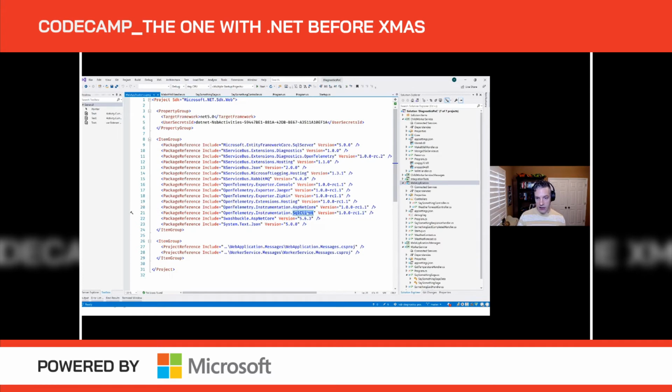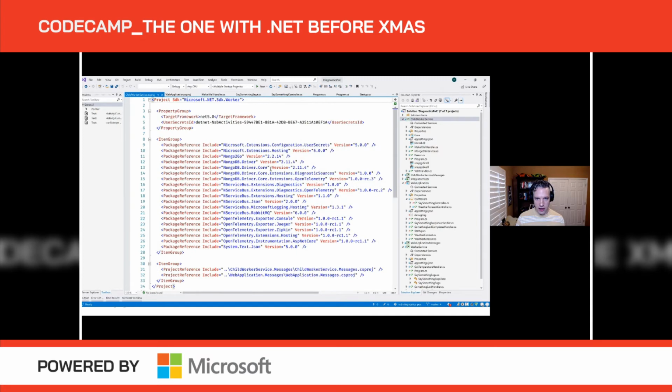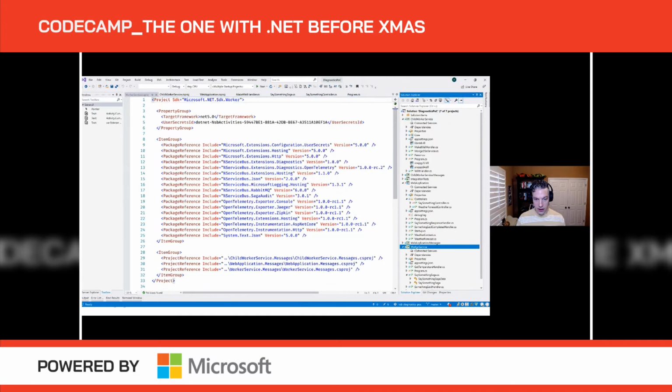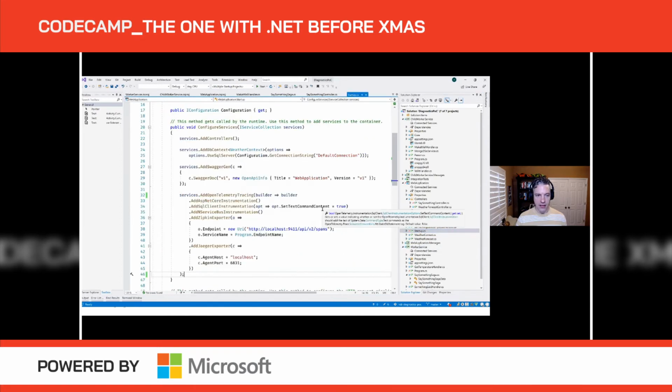This one is SQL client, so anything that talks to SQL. A couple others I've got include MongoDB being able to report events as well. I've also got HTTP client as well, so this one also includes HTTP client traffic. So something talking HTTP, incoming or outgoing, RabbitMQ, SQL client, and Mongo, all in one single running application. And it's all configured inside of my startup.